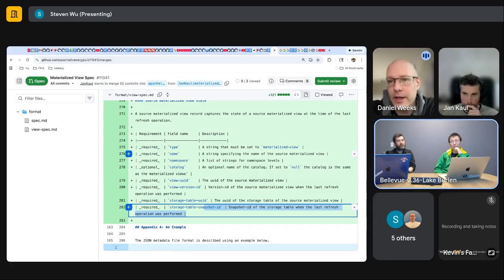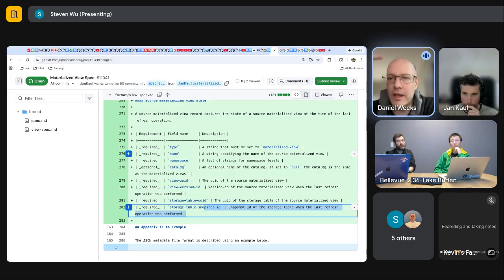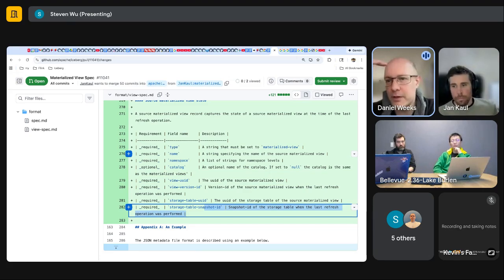All we're saying is that for a source table, regardless of whether it's top level directly referenced by the MV or a nested reference, all you're doing with the source table is validating that the UID is correct and the snapshot matches. For an MV entry, you're purely validating that the UID matches and the version ID matches.